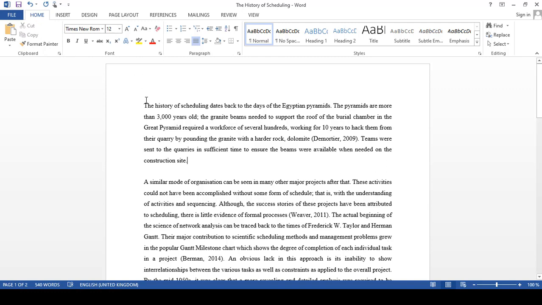Okay, so let's say the cursor is here. Let's say we want to insert another sentence at the end of the first paragraph. So this is the first paragraph, everything right here, and we want to insert a sentence at the end, immediately after cite. So you remember the cursor was here. To type, all you need to do is, using your mouse, just move to where you want to type and then click, right? So you can see that the cursor is now blinking where we want to start typing. That's one way of moving it.